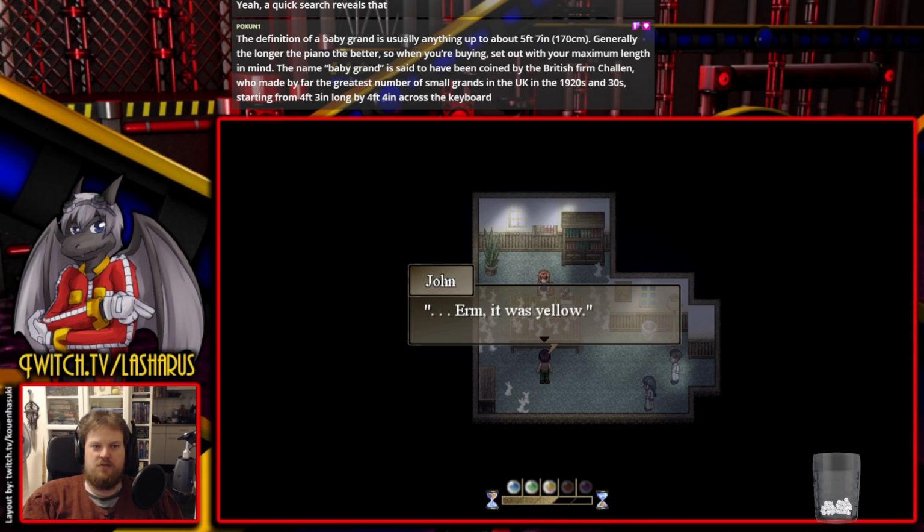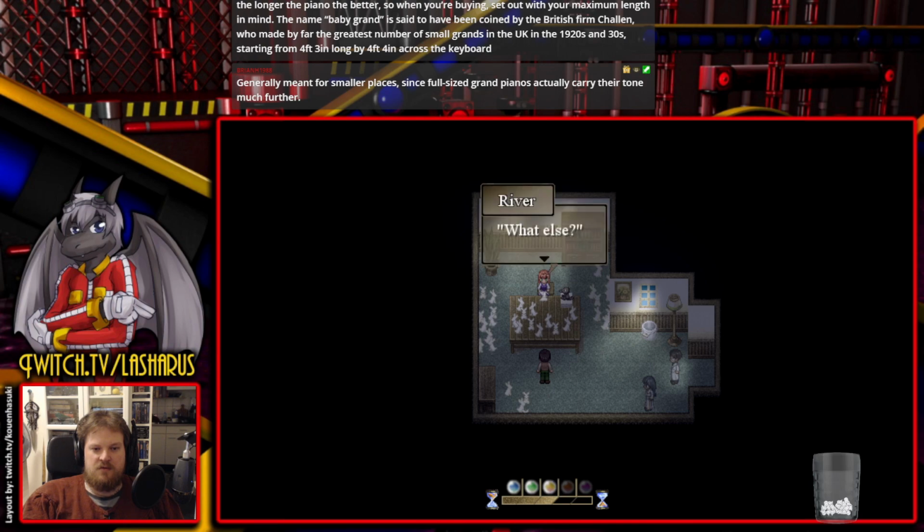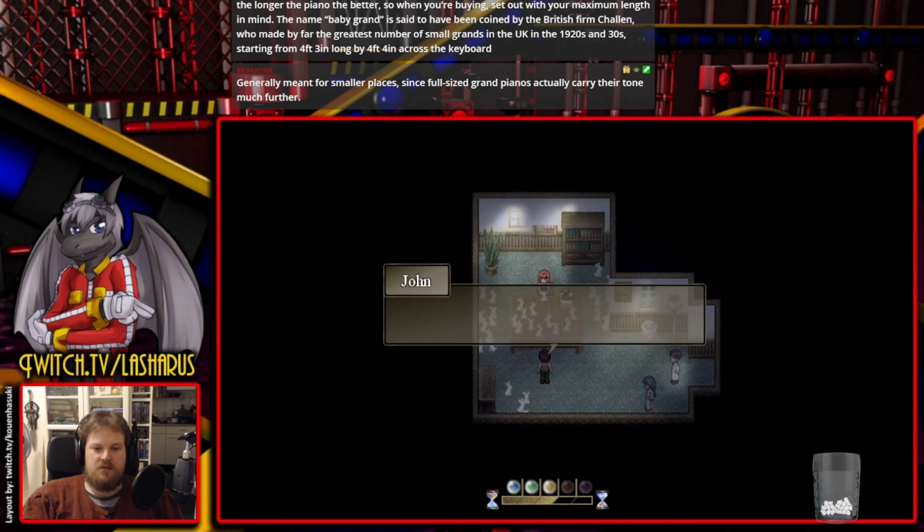It was yellow? Definition of baby rabbit is generally the longer the piano the better, so when you're buying, set out with your maximum length in mind. The baby grand is said to have been coined by the British farmer Challen, who named well, the more you know. Well, it's just a paper rabbit. I don't know how else to describe it.